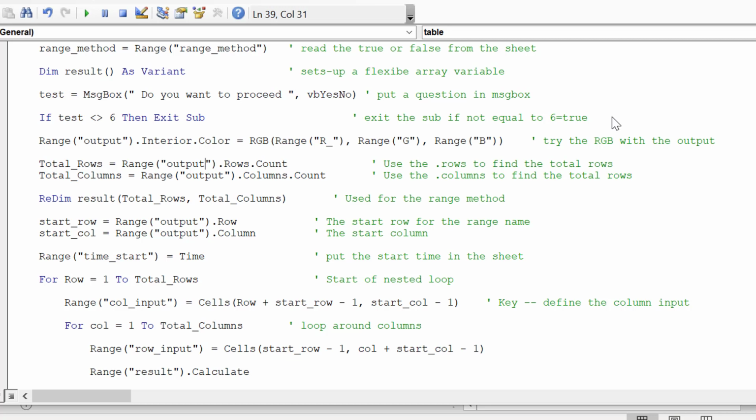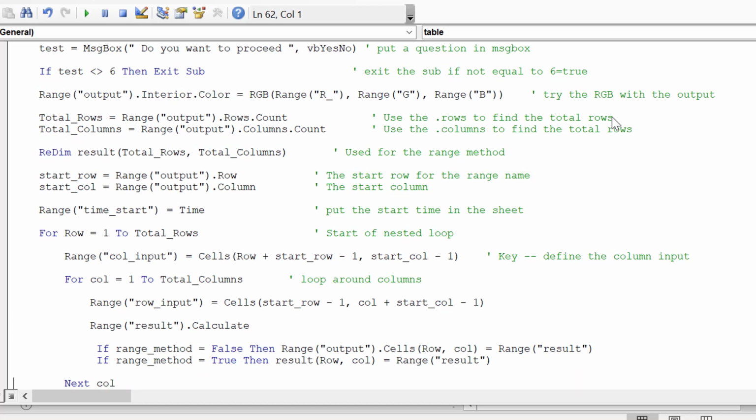And that's pretty important. So we could get the total rows and the total columns, in contrast with the start row and the start column. By the way, I don't use Option Explicit every single time Google thing when you press on it. Always use Option Explicit, of course, yes. And then the start row is key. In a minute, I'll show you. And then we're going to make these for loops.